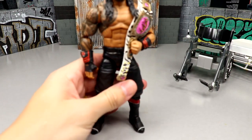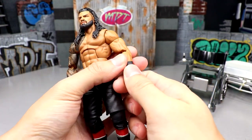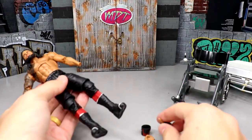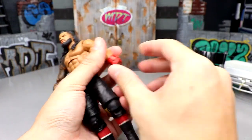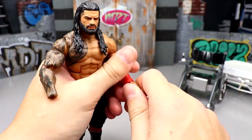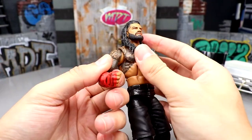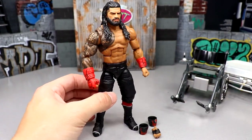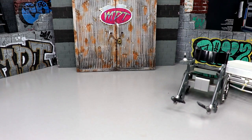Then we come over to the MDT Champion — should be relatively easy. We're gonna get the championship out of here, and then all it is is simple: removing the hands and popping this off. I do love the trusty white hair dryer, and he is on the payroll, but I'd much rather just have no heat and be able to pop and play. Popping on these red gauntlets — I think this is gonna make for a really sweet Roman Reigns. Got that in there, pushing down the gauntlet, and look at that — he's looking like a freaking madman, look at that menace to society. That looks beautiful, I'm excited about that one.